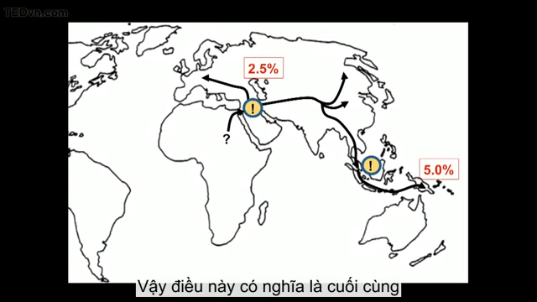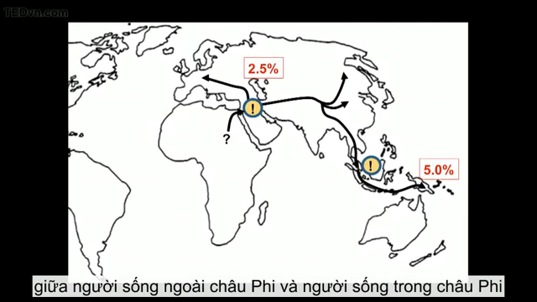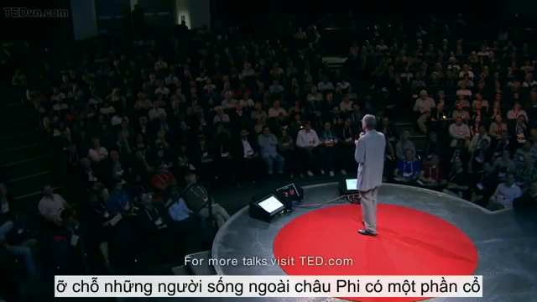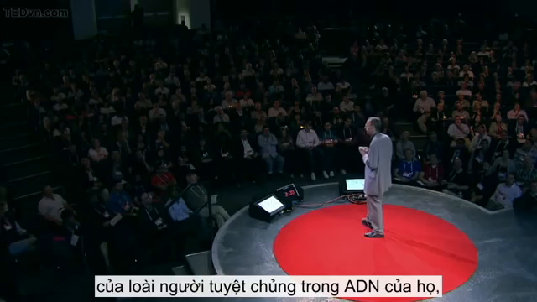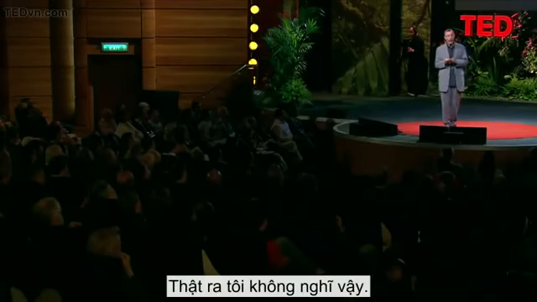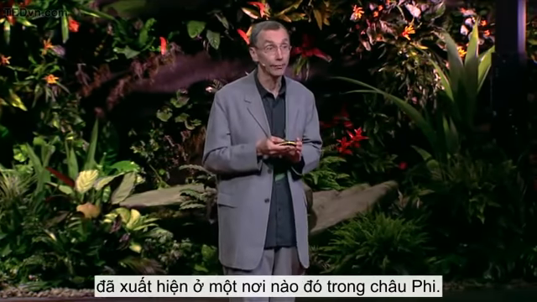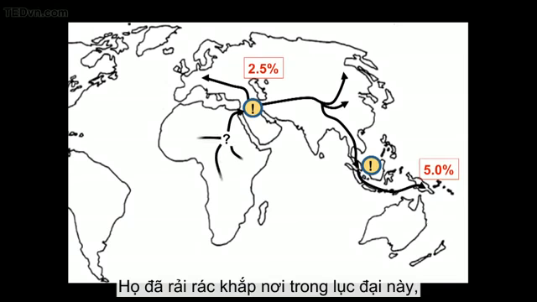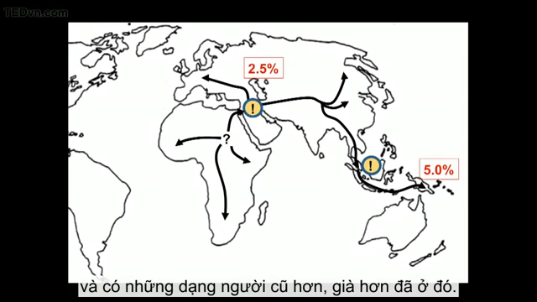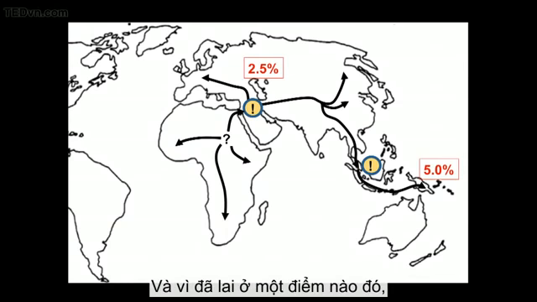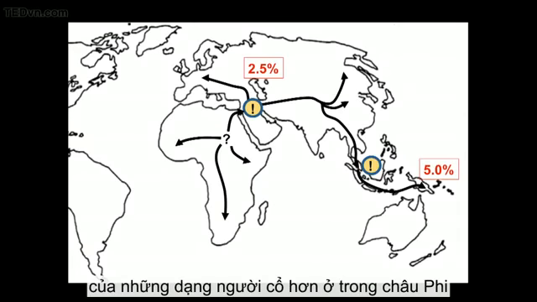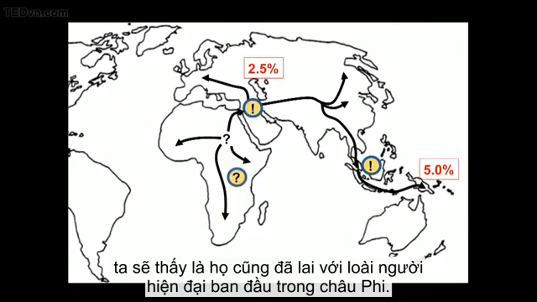Does this then mean that there is, after all, some absolute difference between people outside Africa and inside Africa, in that people outside Africa have this old component in their genome from these extinct forms of humans, whereas Africans do not? Well, I don't think that is the case. Presumably modern humans emerged somewhere in Africa. They spread across Africa also, of course, and there were older, earlier forms of humans there. And since we mixed elsewhere, I'm pretty sure that one day, when we will perhaps have a genome of also these earlier forms in Africa, we will find that they have also mixed with early modern humans in Africa.